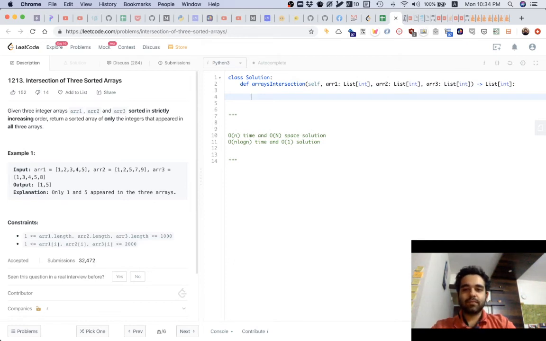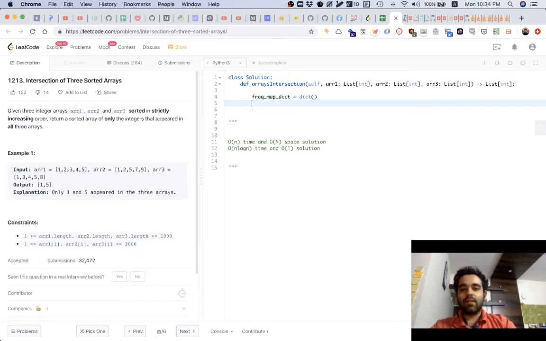All I have to do is, it can be a 2 line problem, but let's not do it that way. Make a frequency map dict, and for each element in R1, maybe at least we can use a default dict.